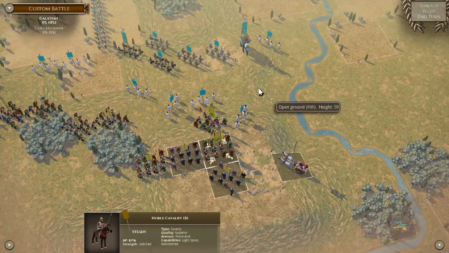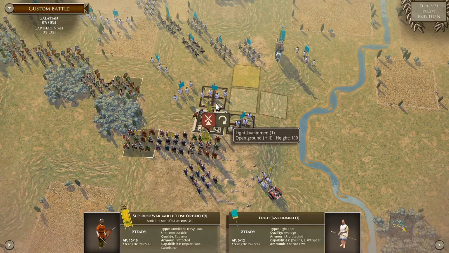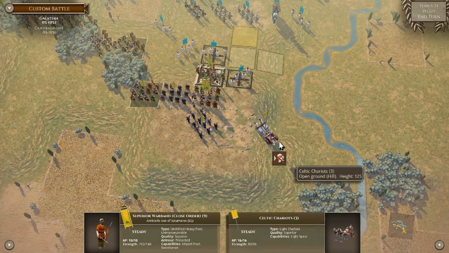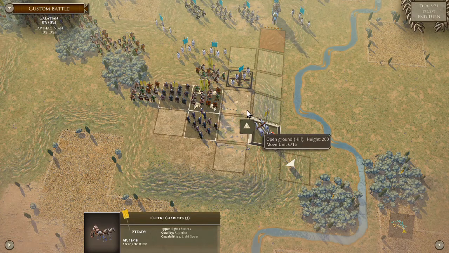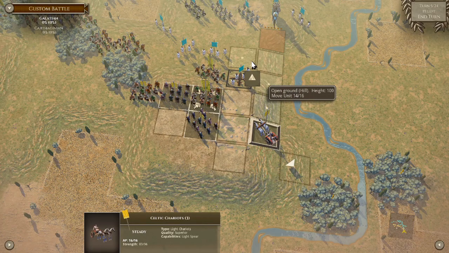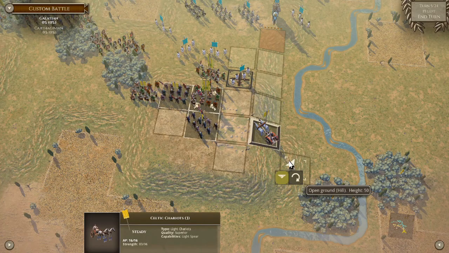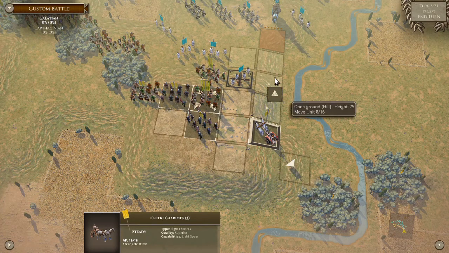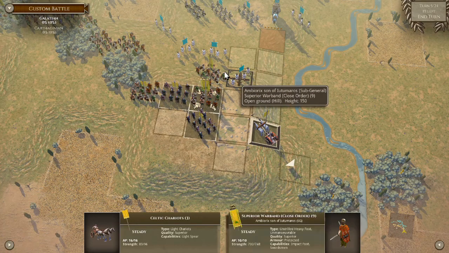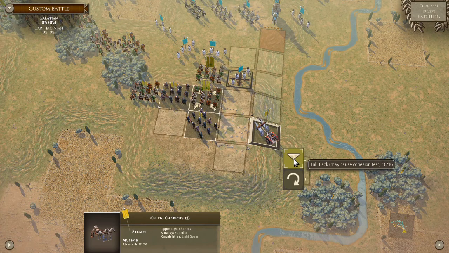And now the critical choice, because that elephant unit is now getting dangerously close to the superior warband unit. But it can't charge yet. How about if I... So if it moves up to here, I need to turn my warband to face this way, and I have one chance at this.